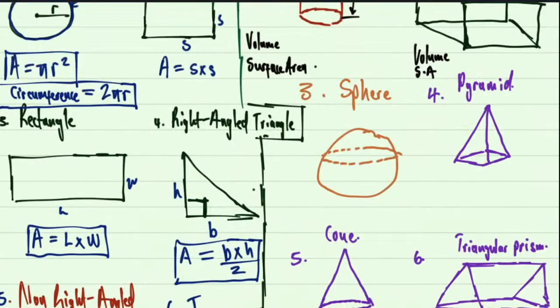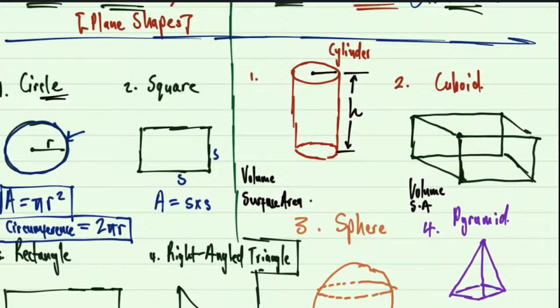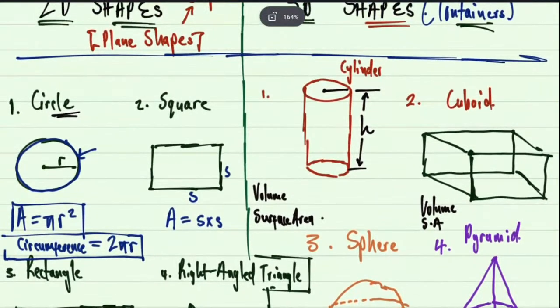For a cylinder, what simple shape, or what 2D shape, can you see there? We can see a circle. So that means a cylinder is made by circles all the way down like this. So this is the length. The H is the length of circles going down until we make the whole cylinder.